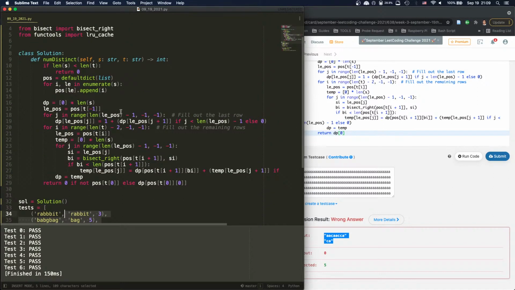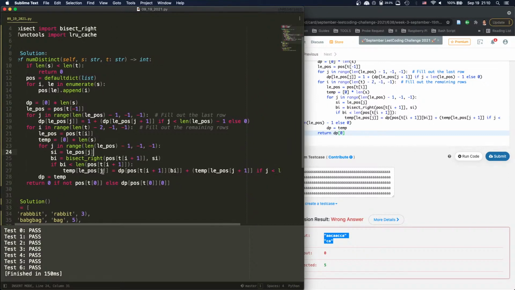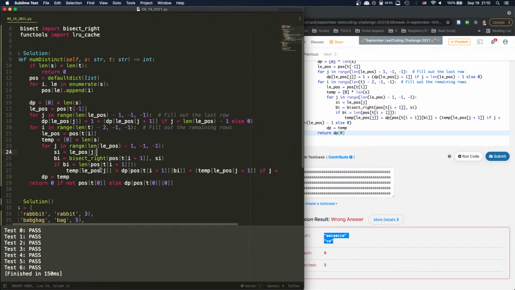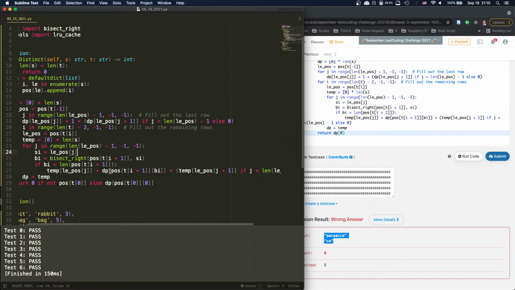Make a little more change to make it more readable. Letter to fill out the first row. Then we have letter position, which is the letter position of the current, right? Current letter position, and when it says len letter position for everyone in the current letter position, and the S position, right? We can get it at the S position. The binary search is the binary search index for the next one. And we say if it exists, then temp letter position the current one equals the DP, which is the next level.